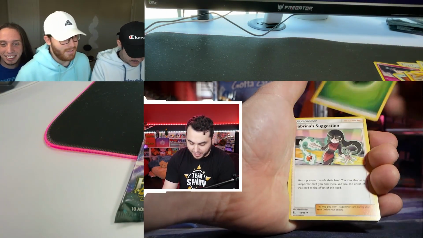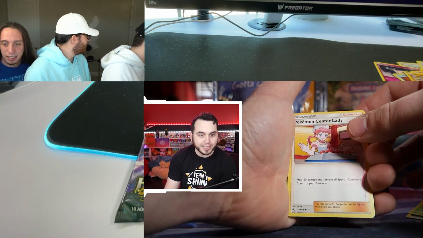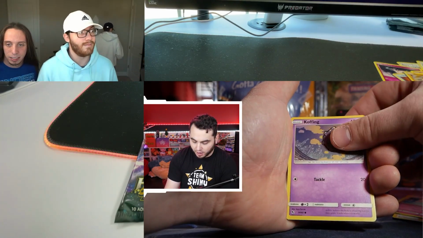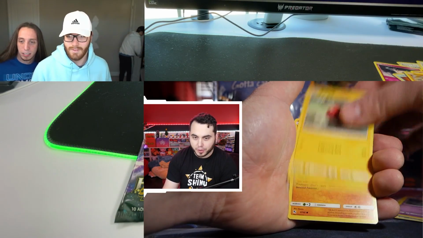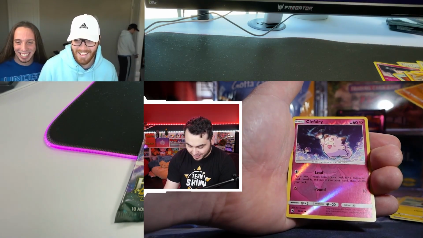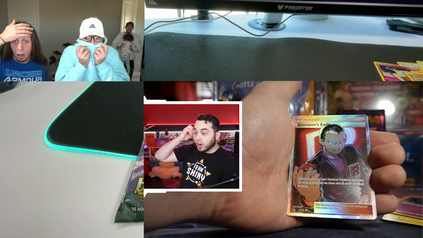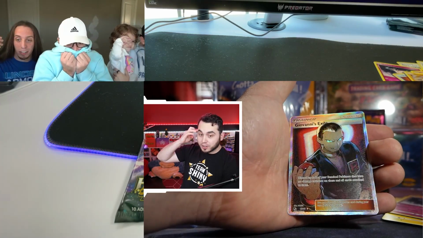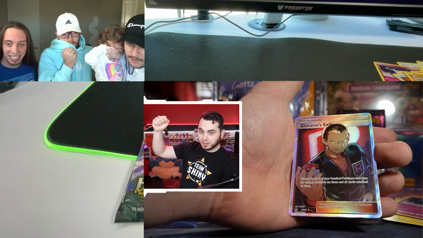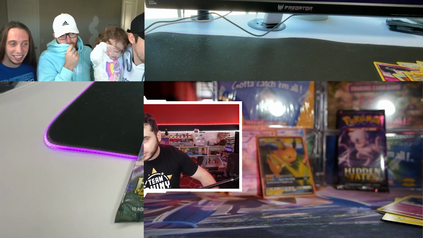Let's see it. All right, here he goes. Energy. Sabrina, Metapod, Pokemon Center Lady, Slowpoke, Clefairy, Koffing, Voltorb. No. Cubone. I thought that was the one. Okay. Oh, he got a rare. Wait, what is that? He's got a full art Giovanni's. Oh, no. 4 points.